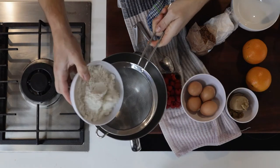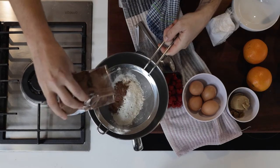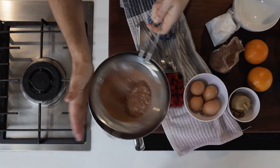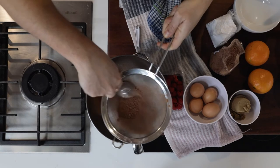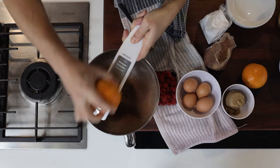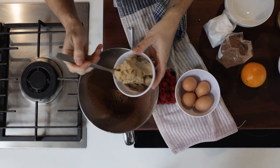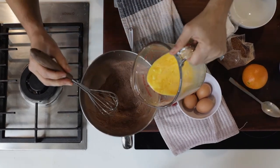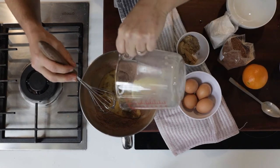Take a large mixing bowl with a sift over the top and pop in the flour and the cocoa. Sift the flour and the cocoa directly into the large mixing bowl. If you get some of those solids there, you can use a spoon just to coax them through. You can add the orange zest directly in with the flour and cocoa mixture — you can always interchange the orange for mandarin as well. Now you can add the brown sugar in. Give these a little mix, then slowly incorporate the butter and milk mixture directly in with the flour and cocoa mix.